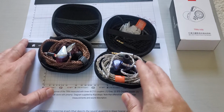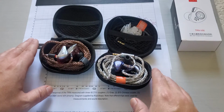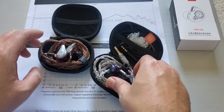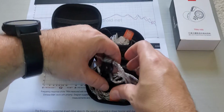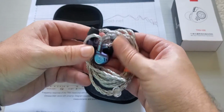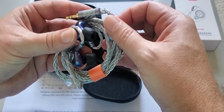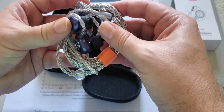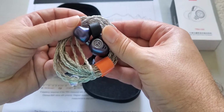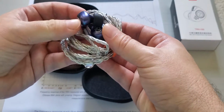So here we go. First, just looking at them side by side, I absolutely love the V90's aluminum shell. This is the midnight blue version with this fancy new TRN T2 gray pewter dull silver, whatever you want to call it, cable, which is amazingly beautiful as well. And I think the two really go well together.